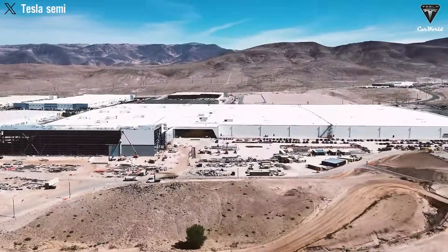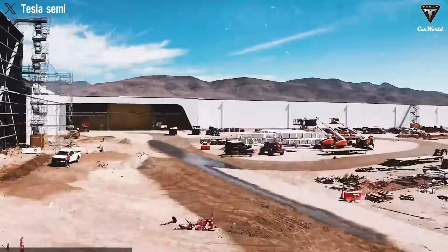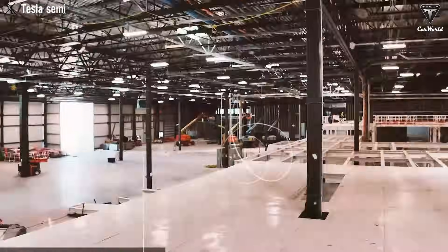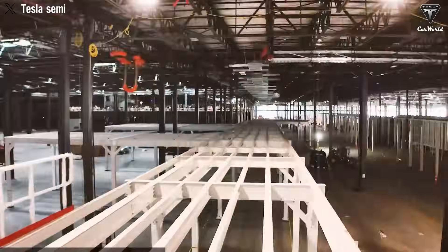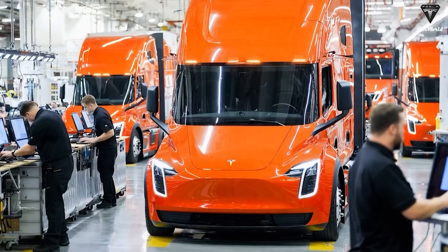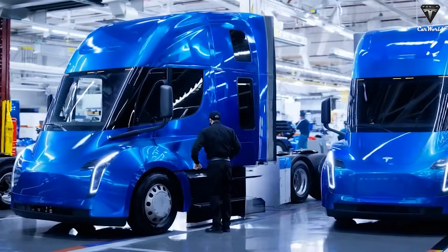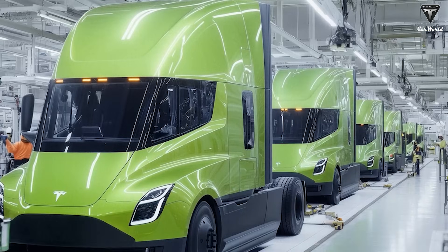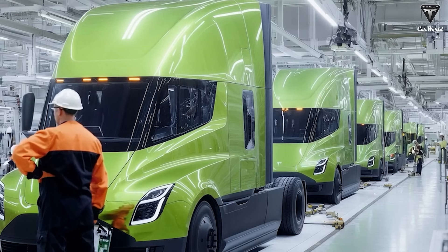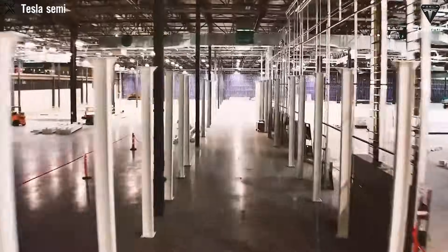In addition to mechanical and electrical improvements, Tesla has made several design refinements aimed at real-world usability. Dan Priestley, one of the key figures behind the Semi program, recently shared details about new side mirrors that enhance visibility and improve airflow. The updated cabin now includes drop glass — a redesigned windshield and side window system that provides drivers with a clearer field of view while boosting aerodynamics. The current prototypes feature traditional mirrors with integrated cameras connected to a camera monitoring system, feeding live video to dual 15-inch interior displays, giving the driver a comprehensive 360-degree panoramic view. Since the driver's seat is centrally positioned, interacting with people outside at checkpoints or delivery gates used to require opening the entire door — the new roll-down window feature fixes that inconvenience.